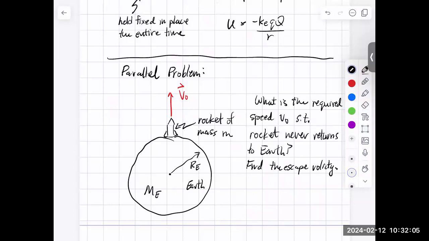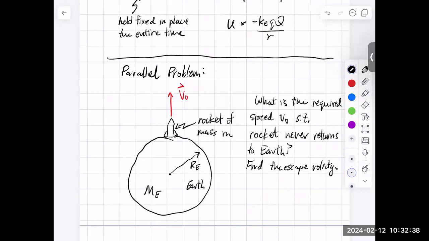What we're going to need to know to do this problem is, first of all, the approach is going to be exactly the same. We're going to write down initial potential and kinetic energies and final potential and kinetic energies, and then we're just going to set them equal to each other. To do this problem, we need to know the gravitational potential energy. The version that you are familiar with will just be mgh. So near the surface of the Earth, the gravitational potential energy just depends on the height from the Earth.